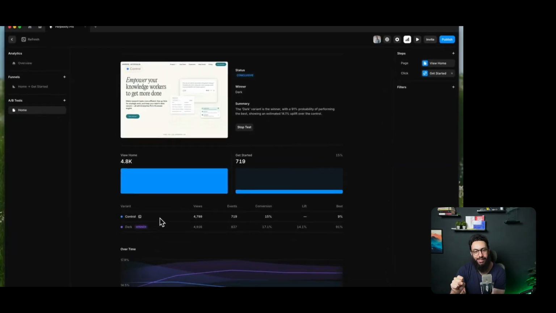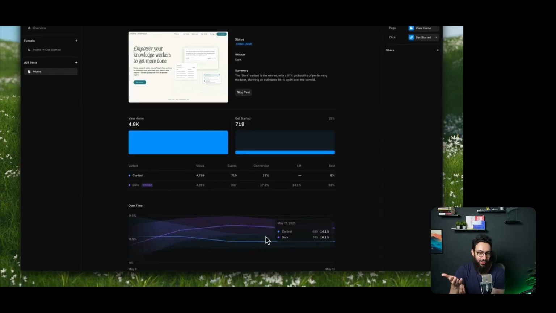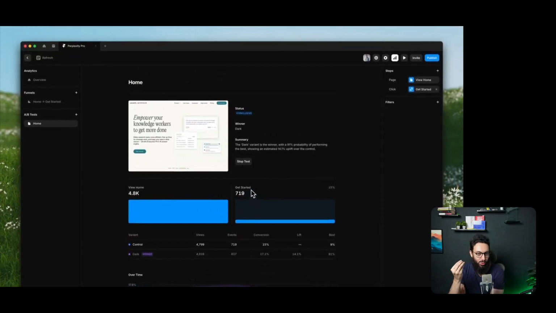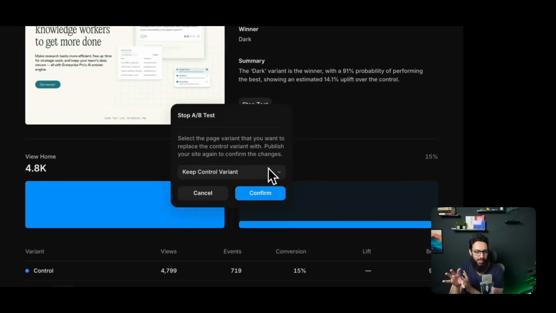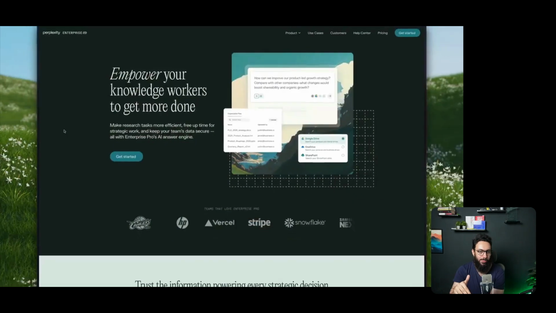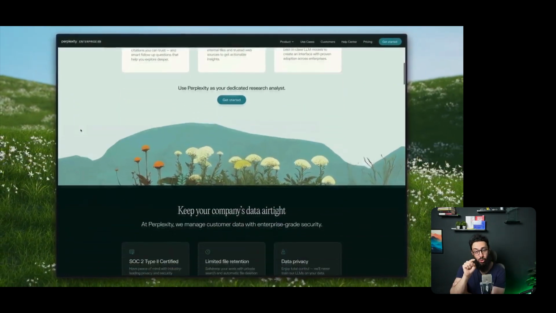Anyone who's working in conversion rate optimization is probably using A/B testing for the most part. I mean, this is such a crucial feature, and it gives you a response of how both of these different variants are performing, and then you can decide to stop them and keep the one that's performing really well, which is amazing. And it's going to be available today, but only on the business plans, if I understood that correctly.